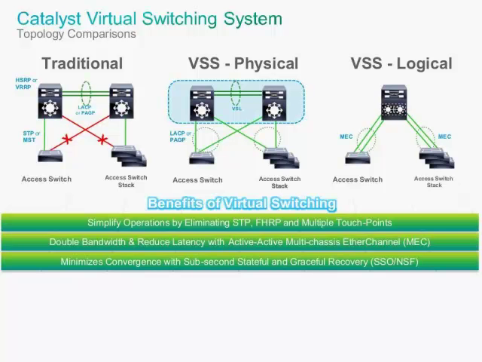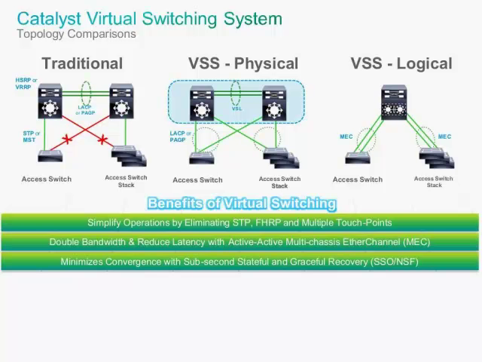Now, how does it do it? Since it represents a single switch, it's using a single control plane on one of the switches, while the supervisor on the second switch is in standby mode. And all the line cards in both the standby chassis and the active chassis are managed by the one supervisor which is active. In case that fails, the second supervisor, which is in SSO mode, meaning it's completely in sync with its MAC table, routing table, and all the full state of the system, takes over immediately, and the forwarding plane control continues thereafter. So you do not lose any network connectivity there. That's how it provides the redundancy across chassis.